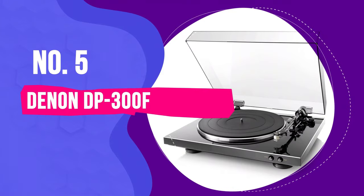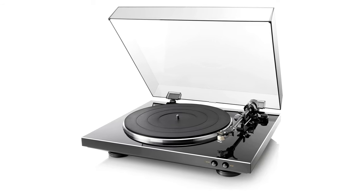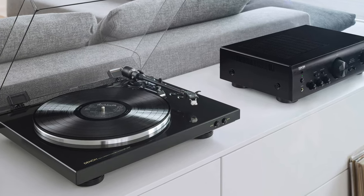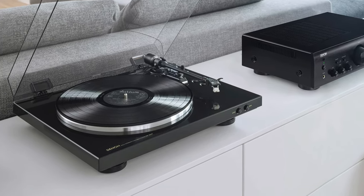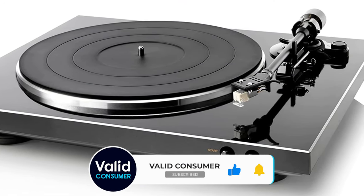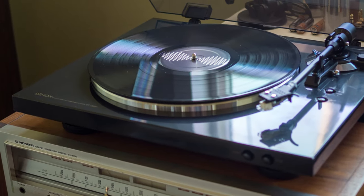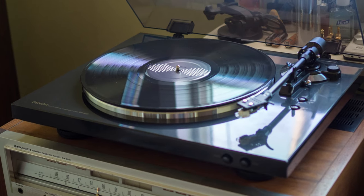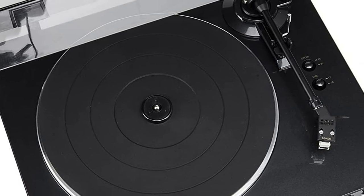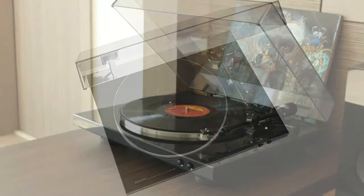Number 5: the Denon DP300F. The Denon DP300F is a gorgeous turntable, and it sounds just as good as it looks. As we wrote in our review, if all you want is to listen to your records and don't have to worry about cueing, premature needle wear, or digitizing your records, the Denon DP300F should be at the top of your list. Its features get you listening to your vinyl records as soon as possible, instead of having to fiddle with complicated components and manual cueing. The included DSN85 cartridge manages to make your music sound airy and reasonably detailed, delivering good performance for the price.